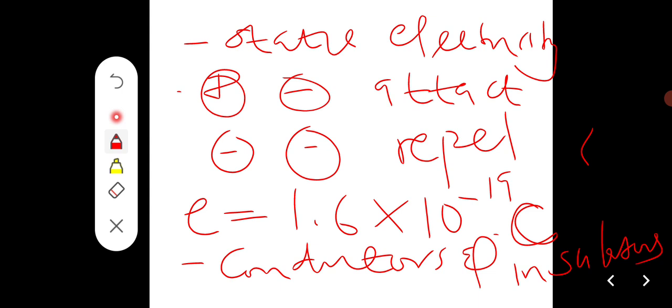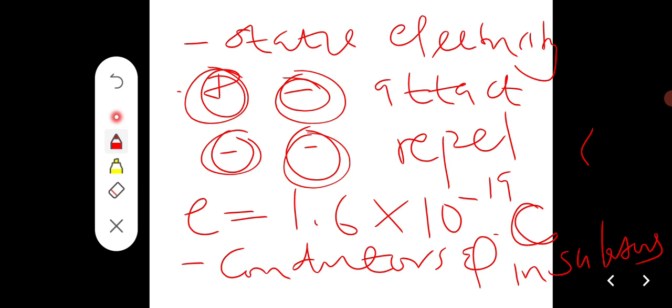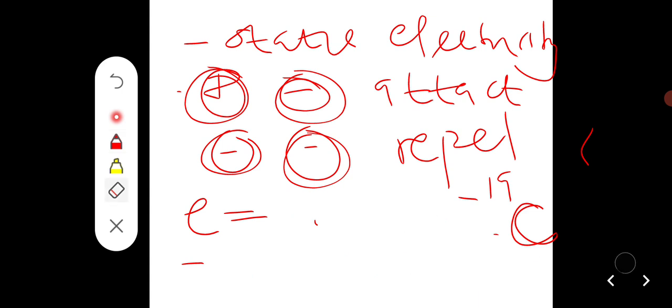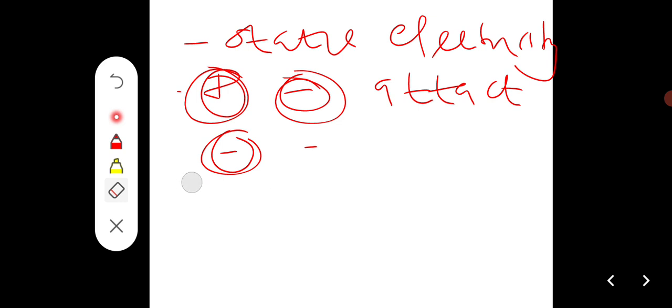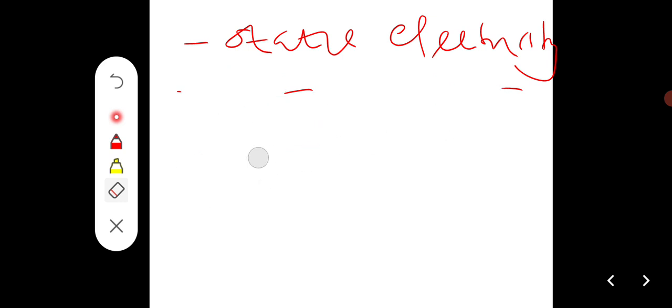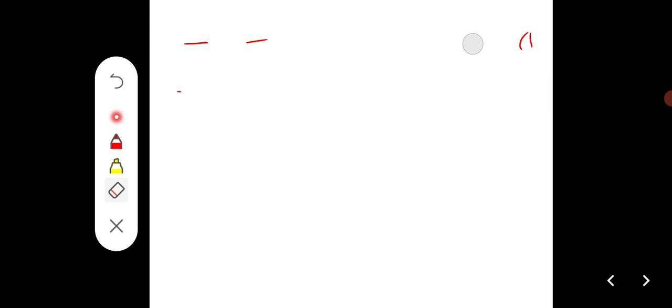So next we are going to talk about what causes two charges to repel or to attract each other, because they can't attract each other unless there's something that brings them together or makes them repel each other. What makes the charges repel or attract each other is described in what we call Coulomb's law.